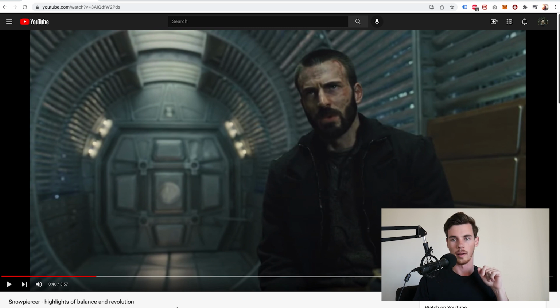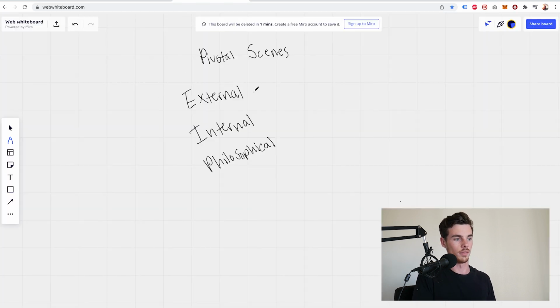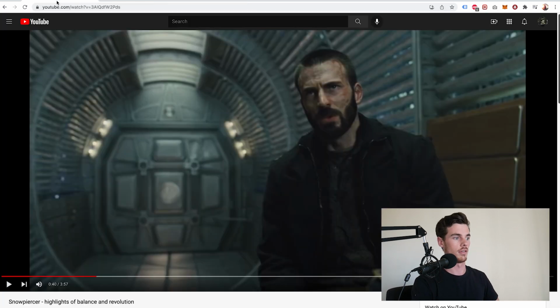Why? Okay, so that line there is kind of the first opening of what's actually being said here. None of your people, the tail section people, have made it to the front, and I have never been to the back. Curtis says, why not, right? So now we are starting down on all three of these levels, mainly the philosophical and the internal, because when Curtis says why not, we are talking about his friends, and we're talking about philosophically his belief that the tail section, people in poverty, should not remain in poverty while other people at the front get to enjoy a lavish lifestyle.